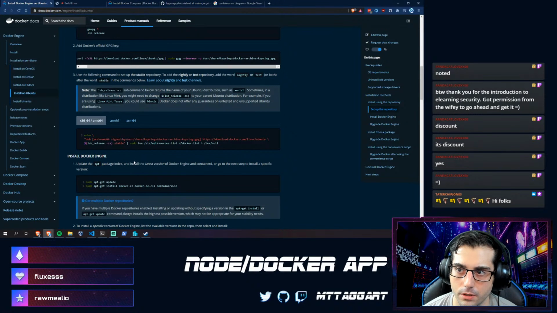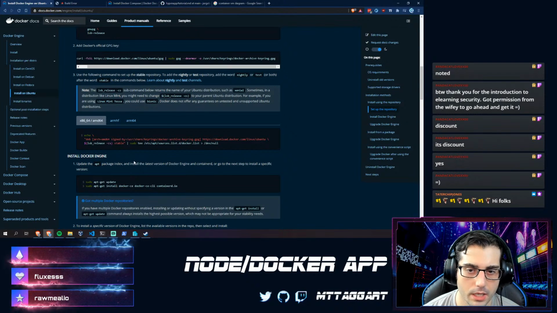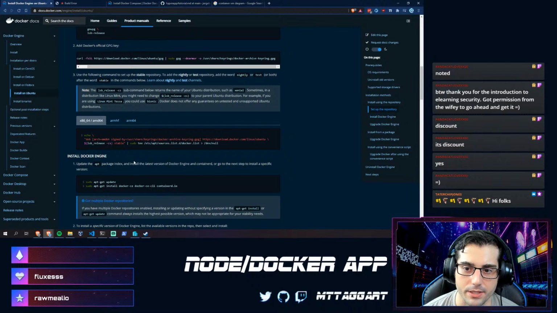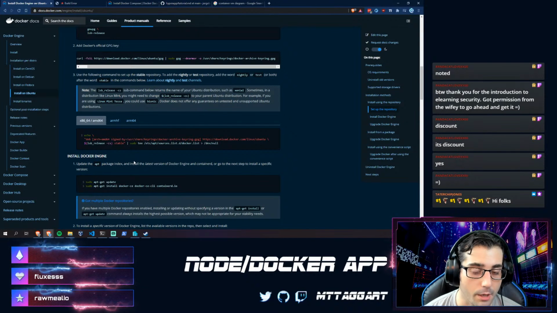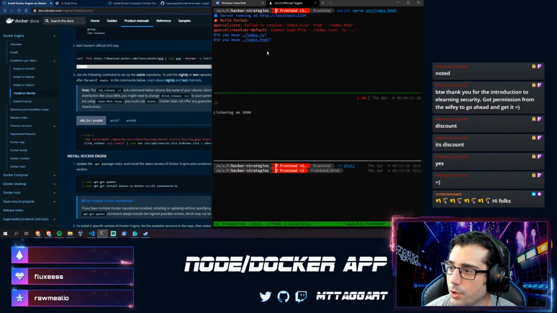Once everything is installed, you're able to get going creating your Docker images. Now, to build your own Docker images, all you have to do is create these things called Dockerfiles. They have a specific syntax, but it's really, really simple. And we're actually going to walk through doing that with our application, assuming we can get Parcel to work. Cool.